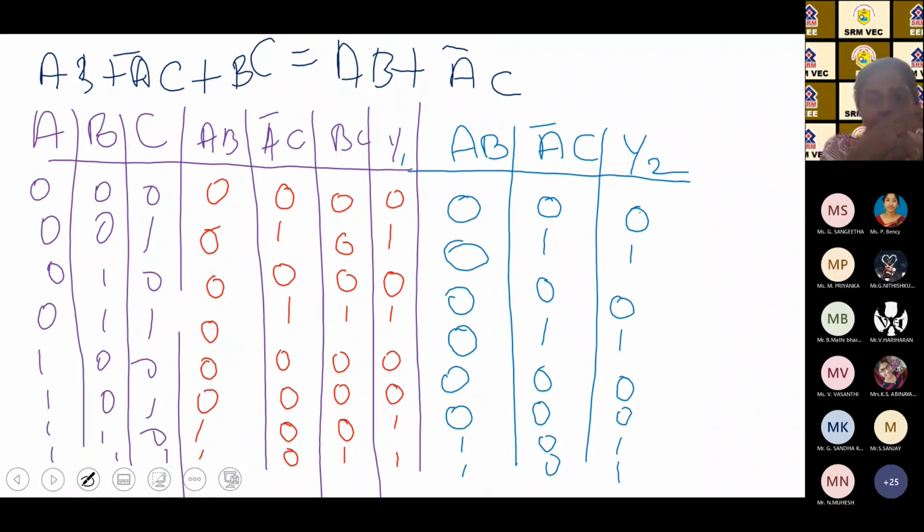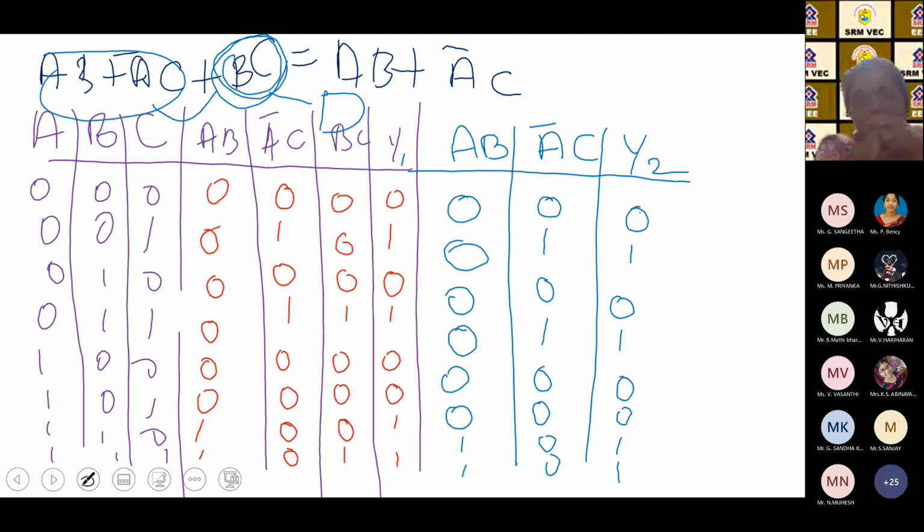From this, what is our conclusion? In the left side, we have AB plus A bar C plus BC, and in the right side, we have only AB plus A bar C. In this equation, there is no use of having BC, right? So you should reduce this by writing the truth table or by simplification. You can easily neglect these kinds of terms. So when you do that, you are now reducing two gates. One is that AND gate, and another one is that you are ORing this with this one, right? So that is why we are going for the simplification of the logic to reduce the components used to perform the operations.